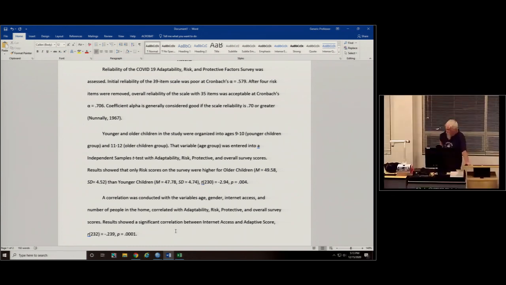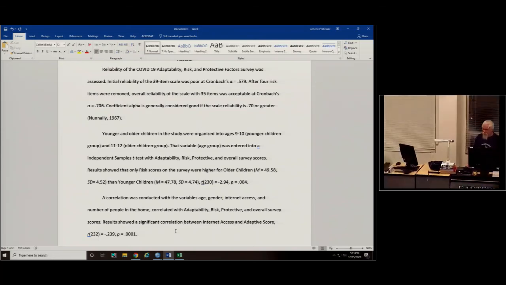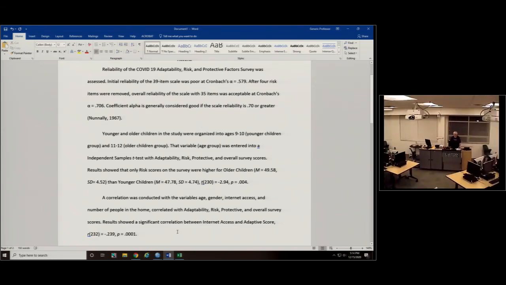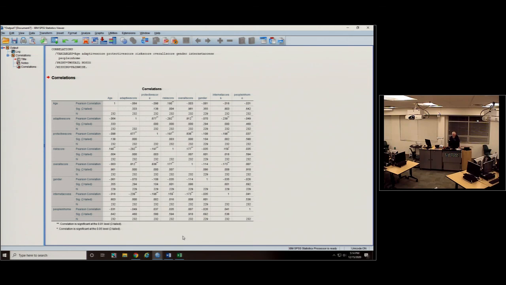If I don't have internet, it means I have a lower adaptive score, whatever adaptation means in this study, okay? But we can talk about that in the results section. Let's continue because I'm taking too much time here.